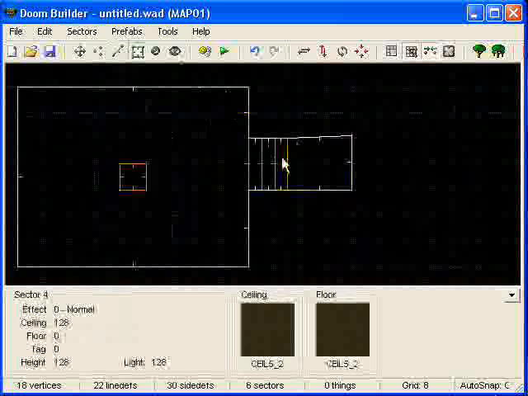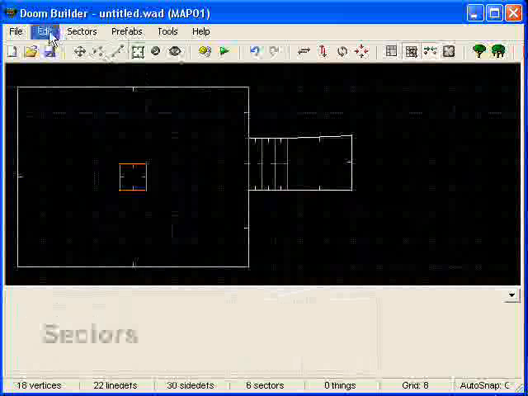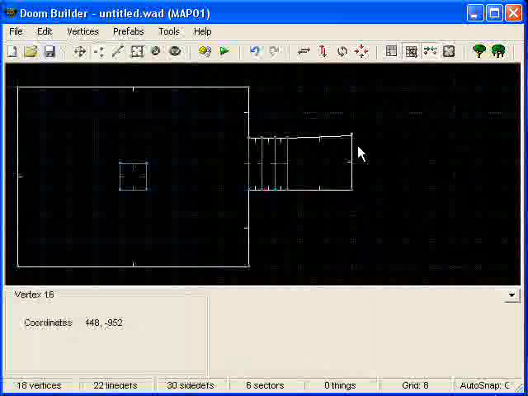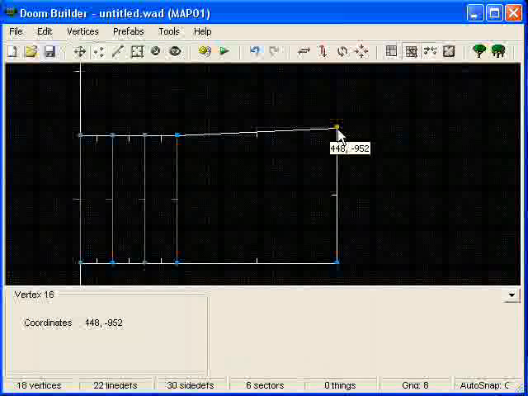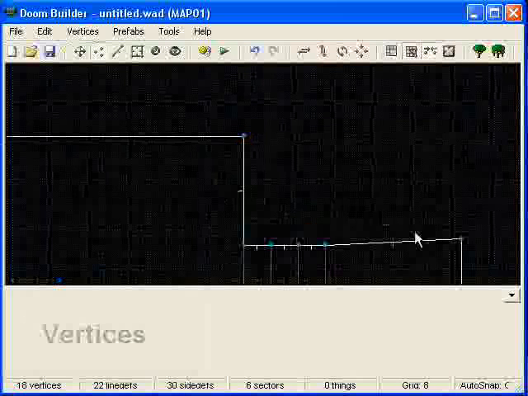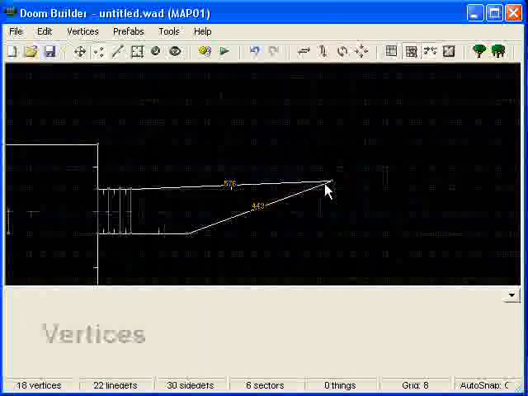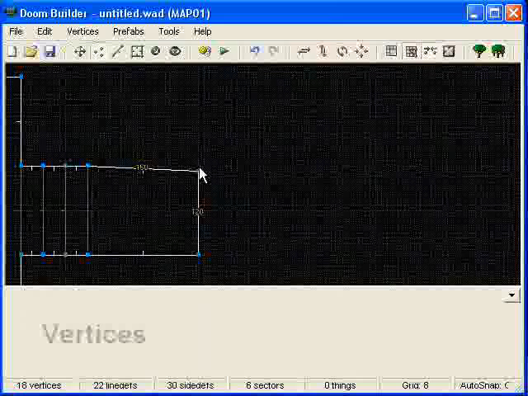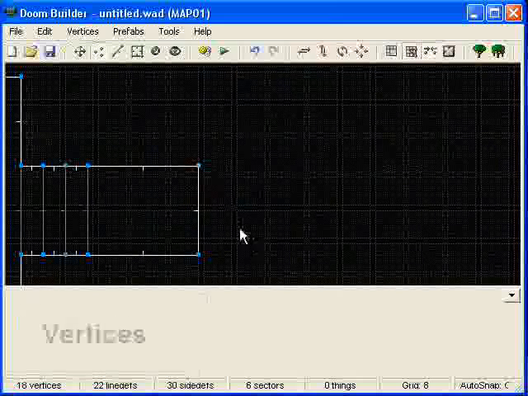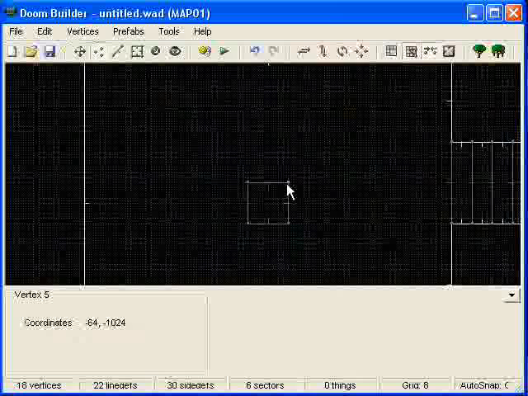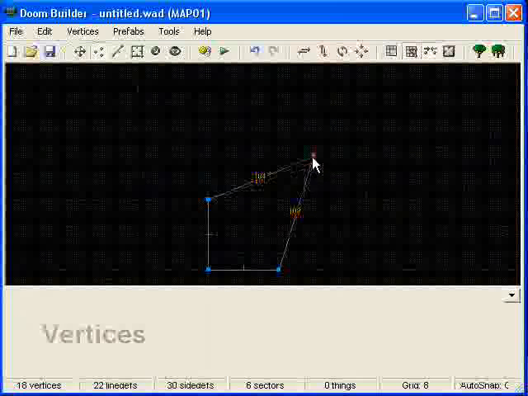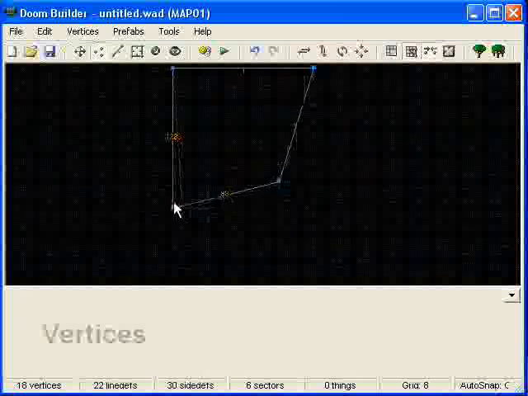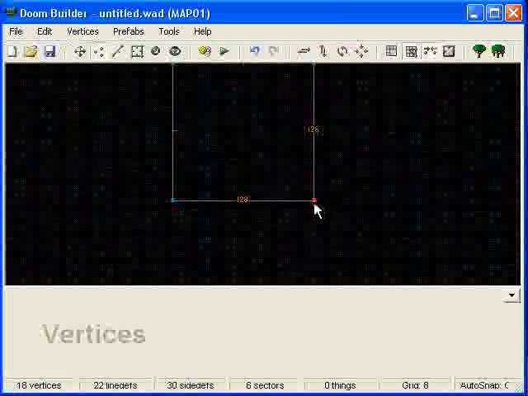But to get into this mode where you can edit these things, you'd have to go to Edit and Vertices mode, or just press the V button. With that done, you can right click on any of these, you see how they're enlarged now, and drag out to wherever you want it. See, now I'll go ahead and fix this ramp thing here, and there we go, it's fixed. See? Now if I wanted to make this larger, I can make it larger. I could drag it out 4 in each corner, and that would then make all walls 128, and it's much larger. Stuff like that.